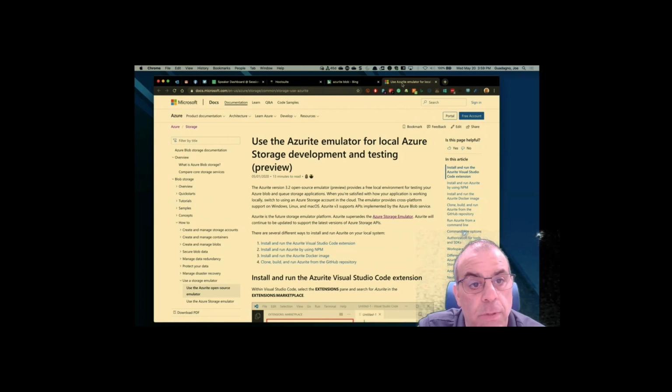The reason I need to do this is, one, I'm on a Mac, and the current Azure Storage emulator, the old school one, uses a database behind the scenes to store the Azure blobs, queues, and everything it does to emulate what Azure is really doing with blob storage. Unfortunately, you don't have the ability to use SQL Express. I said SQLite before, probably because I was doing previous blogging with SQLite, but it's SQL Express, and there's no way to run SQL Server Express on a Mac, at least not without using a Docker image or something. So the Azure emulator doesn't work.